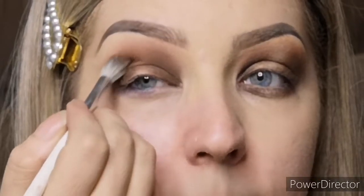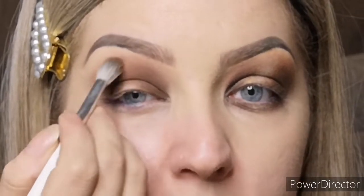I really don't like beauty lights because it's not just on video that it washes the colours out, it's in real life as well, and it can be quite difficult to gauge how it's looking, especially when you've done one eye off camera. I wish I had time during the day where I could do it at a window. I'm just going into my bigger blending brush, but I don't, being a mum of four, have that time. I'm just going to zoom in a wee bit further so you can see more of what I'm doing. Yeah, I don't have that time to be sitting at a window and doing it.